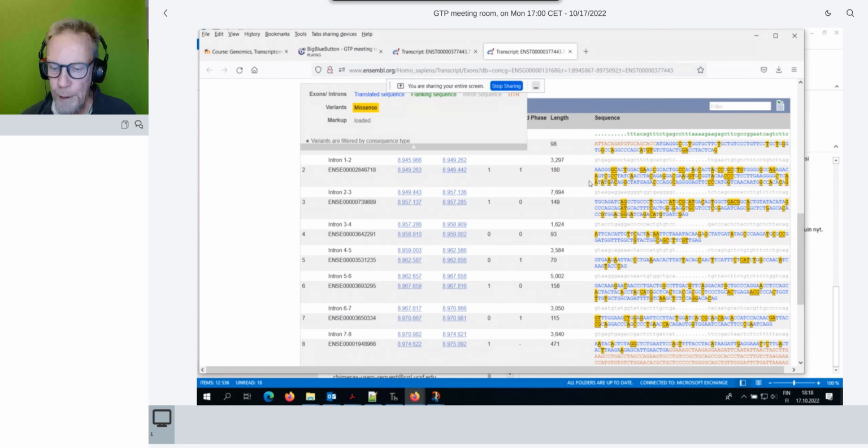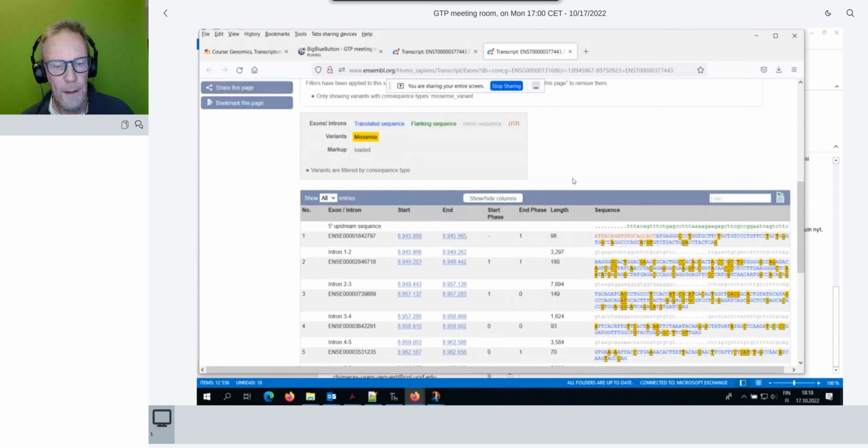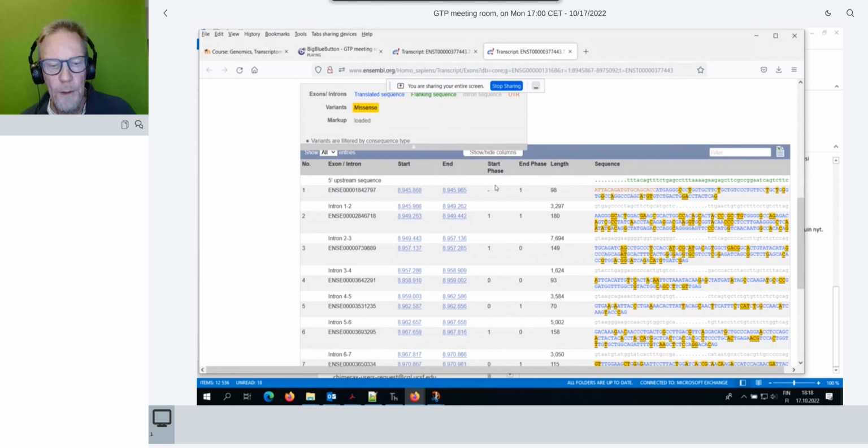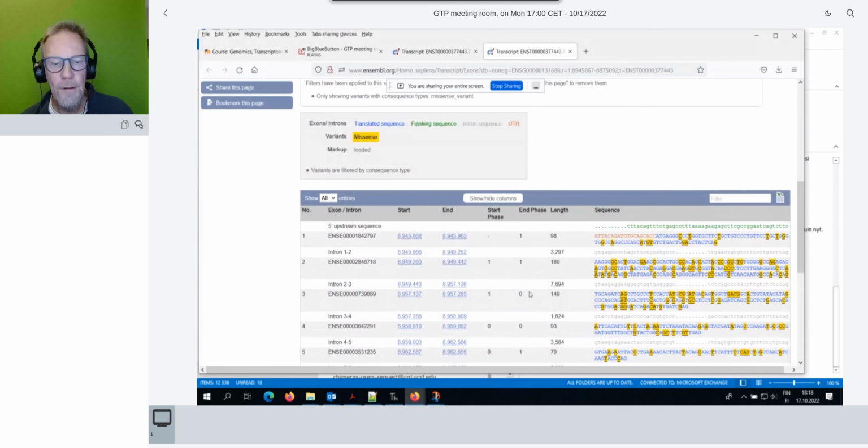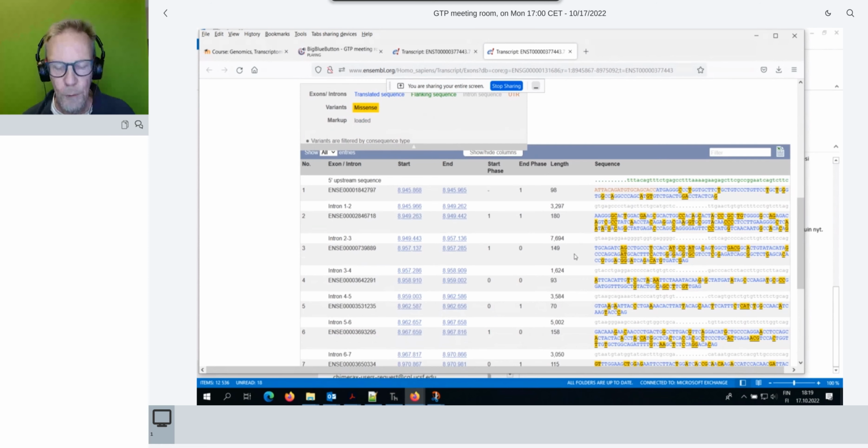And in this case, it seems we have phases that are changing. The phase of the splice site refers to whether the cut happens exactly between the codons or at the first or the second base position.